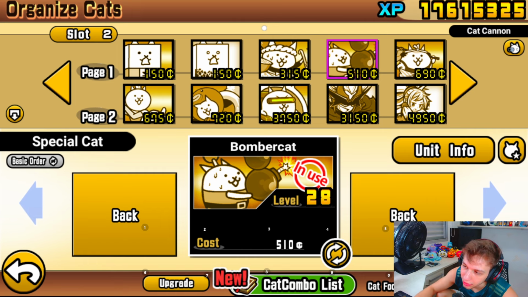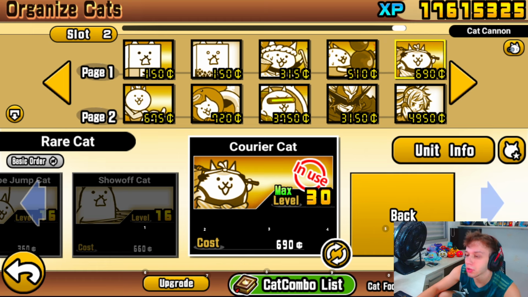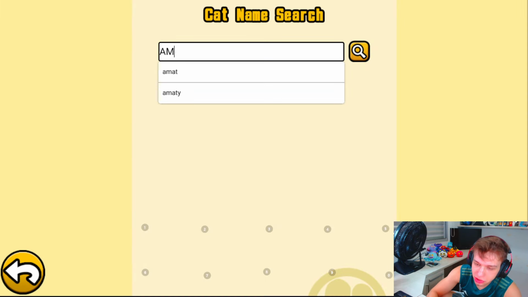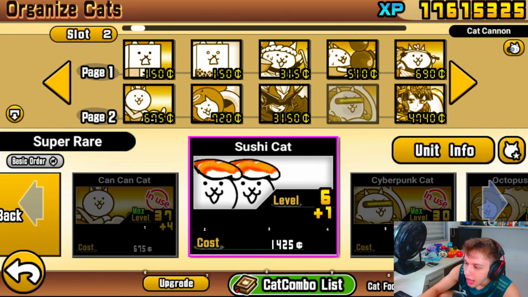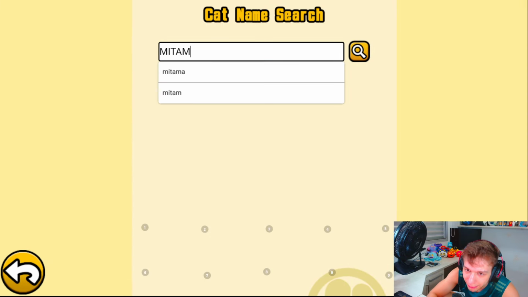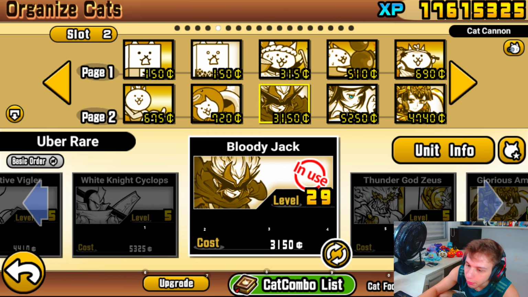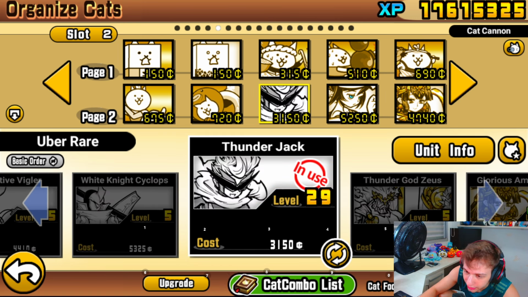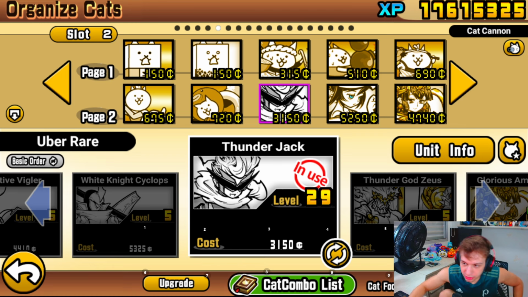Aliens, I can put Catalyte, but I don't think I need to put Catalyte. Actually, I'm thinking to remove Orkincan or Cover because I have two big damage of red enemies. Anyways, I'm not going to remove him. Also, I'm going to put Amaterasu because it's strong against most of the opponents. Also, I'm going to put Mitama. I don't even know if I need to use the Octopus Cat in this gameplay. I'm gonna keep Bloody Jack, but I'm going to put Thunder Jack because Thunder Jack is strong against angels and alien enemies. So Thunder Jack here is going to be really useful too.